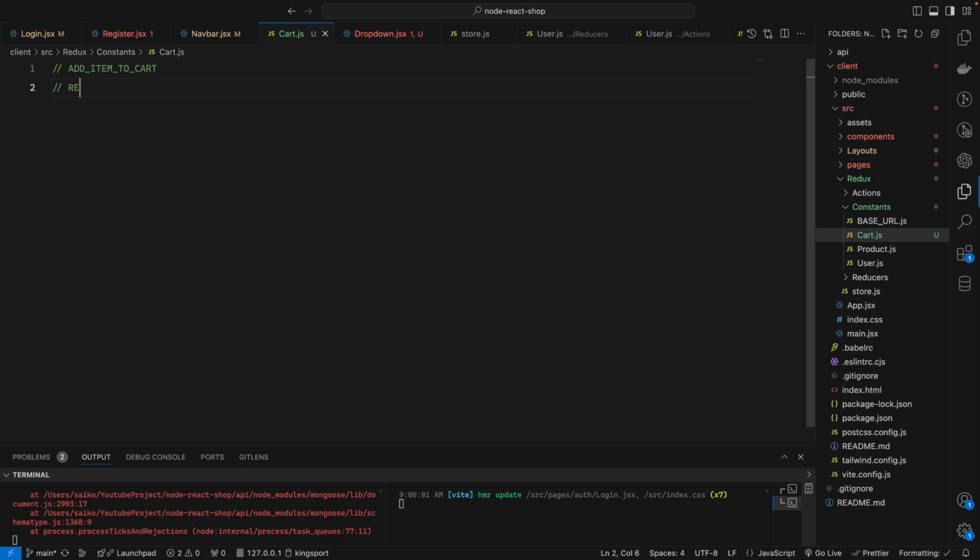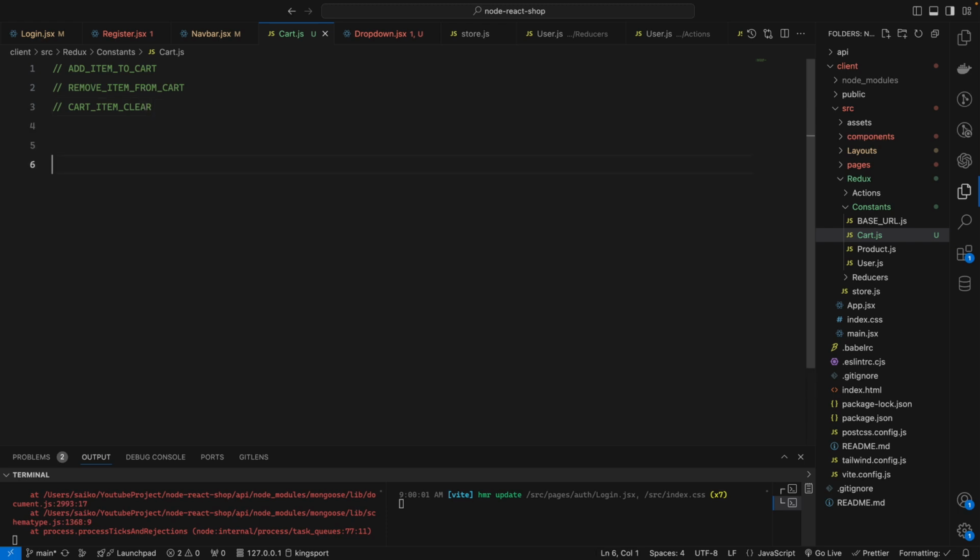The user can remove an item from the cart, and the user can clear the cart. For example, when the user places an order, after that all the items should be cleared from the cart. That's why we should have another request called cart item clear.